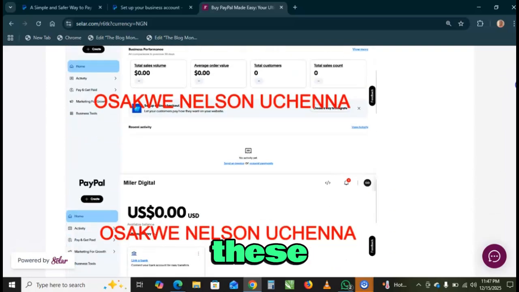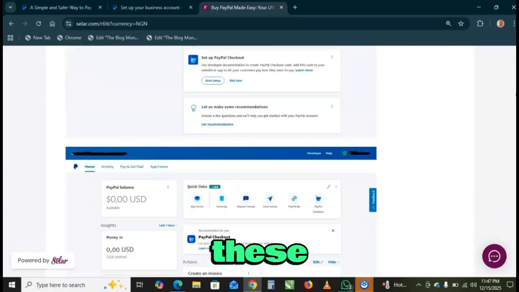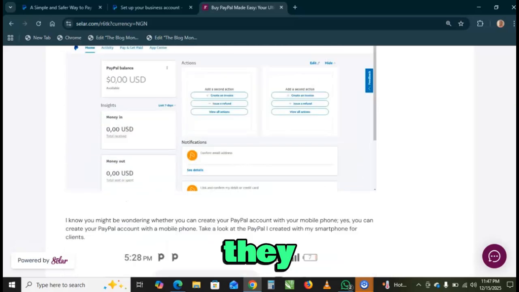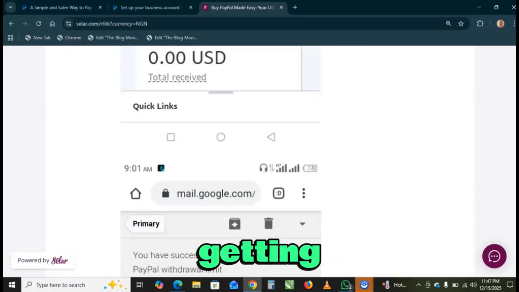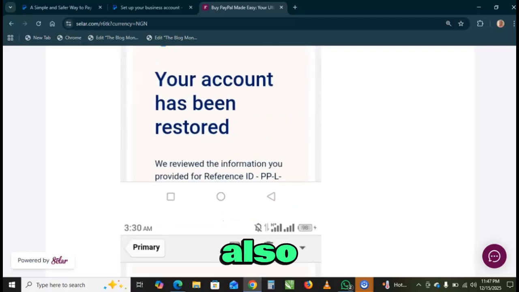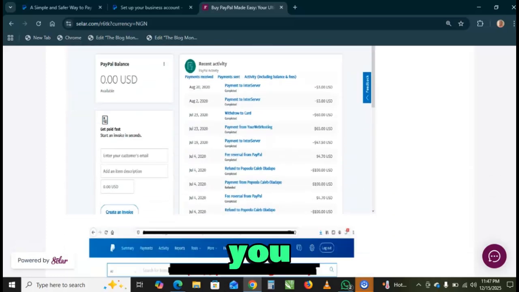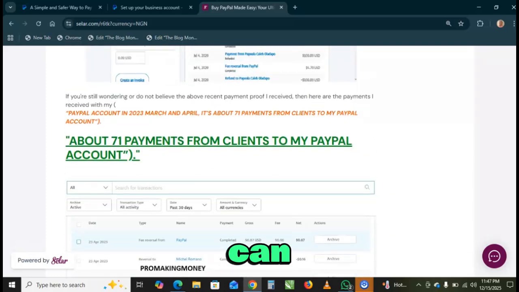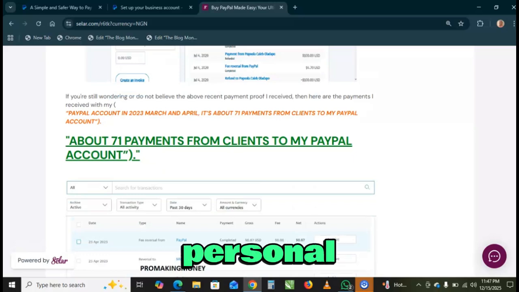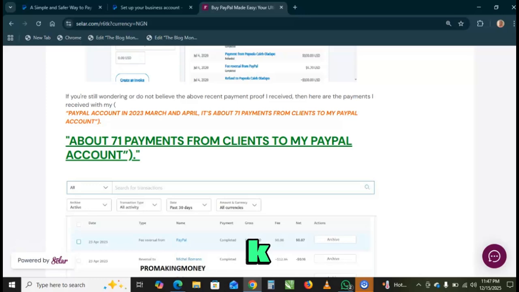These are things you can learn by yourself. All these ones you are seeing right here on the screen were created for a client, and you can also do this for yourself if you take advantage of the PayPal Made Easy guide. You can learn this strategy, use it to create your own personal PayPal account, and also make money from it by charging people to create PayPal accounts for them. If you charge people to create just one PayPal account, you can charge around 30K to 50K, depending on how you want to charge, but the lowest is 30K.